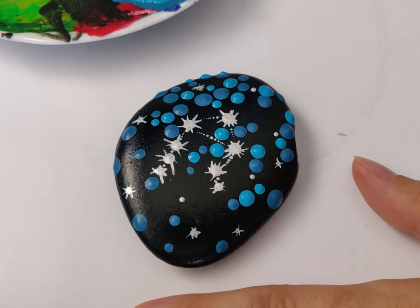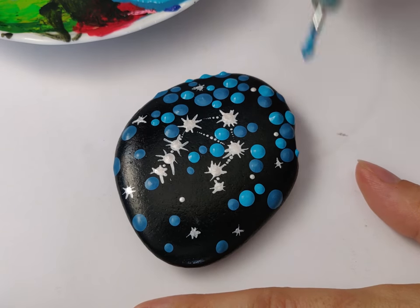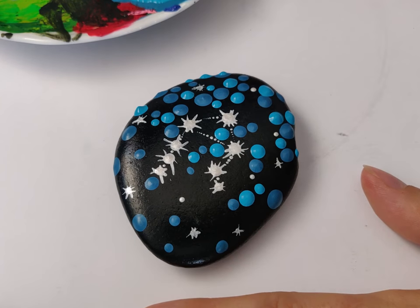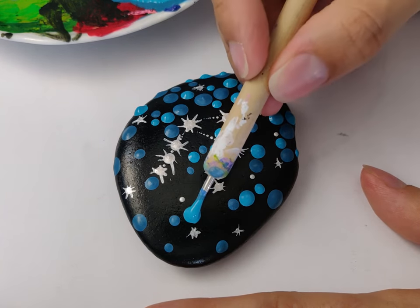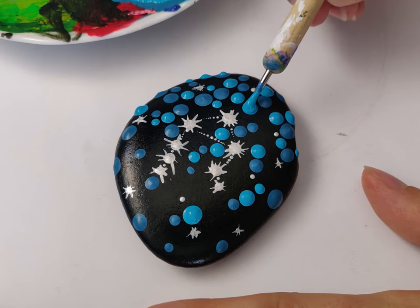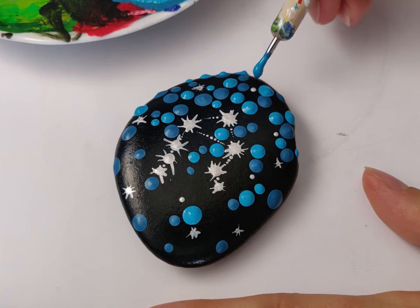If you choose another blue color, once you're using navy and then the other time you're using some kind of metallic blue, it will be just a colorful rock. You wouldn't get this sky effect or night sky effect that I'm trying to accomplish.